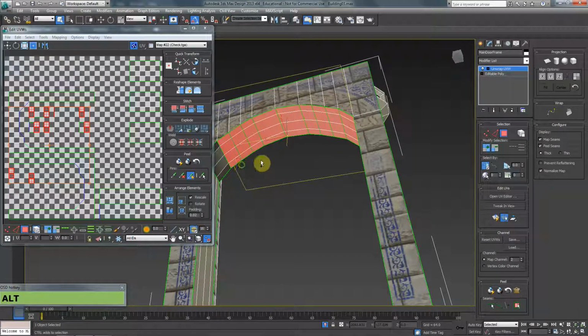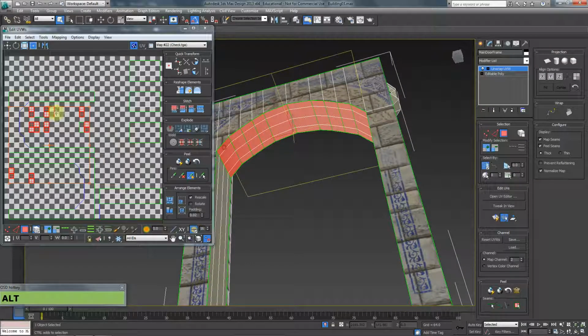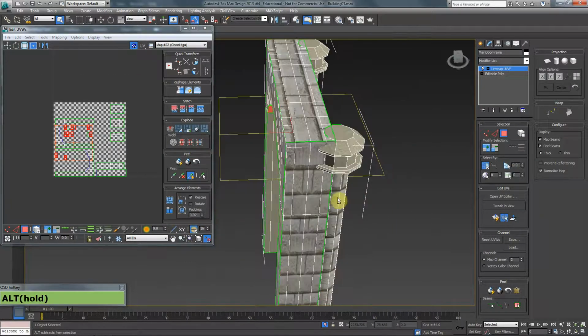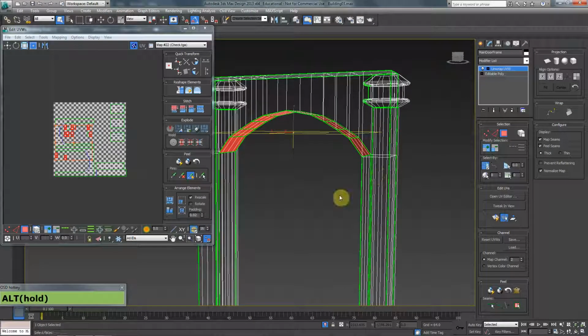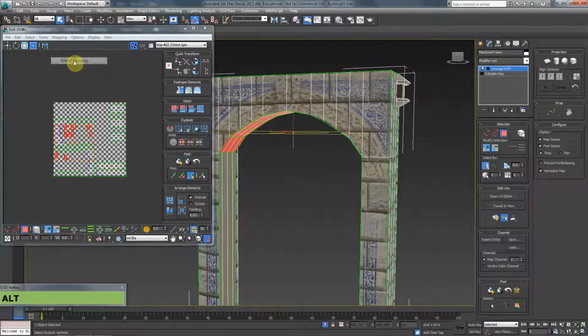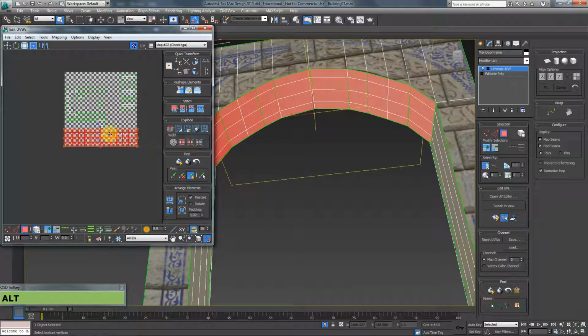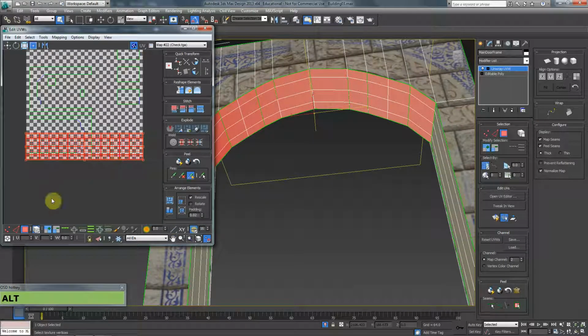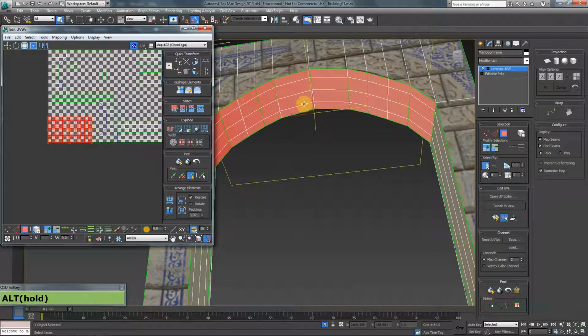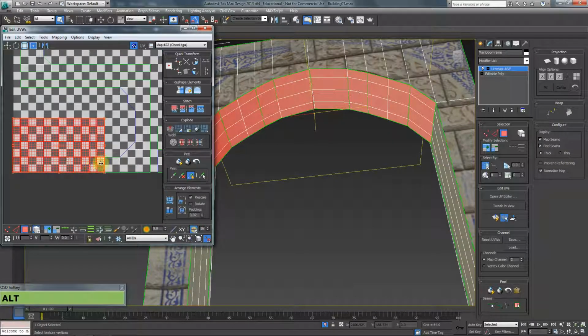It will make my job easier, so I don't have to worry about doing all of this together, making sure that I don't have anything else selected on the other side by mistake. And I go to mapping and go unfold mapping and press OK, and now they've been merged together. What I could do now is try to scale these down a little bit. And 1, 2, 3, 4 polygons, so at least 4 vertices.